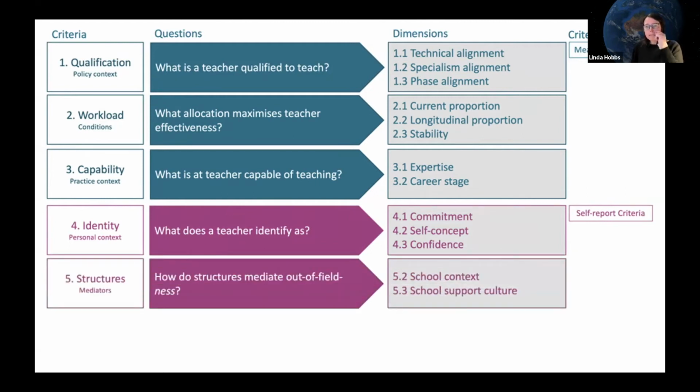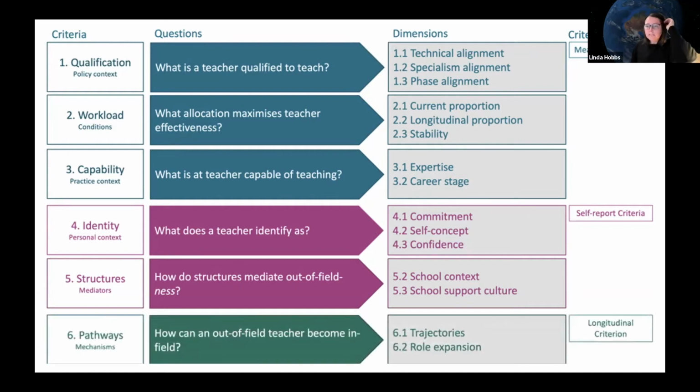Then structures mediate whether a teacher feels out of field. How do school structures mediate out of fieldness? This includes the school context and opportunities that are available or thwarted because of the pressures of teaching out of field, and the culture of support at the school. Then the last is a longitudinal criterion that focuses on pathways and the mechanisms that support teachers to move from out of field to in field.